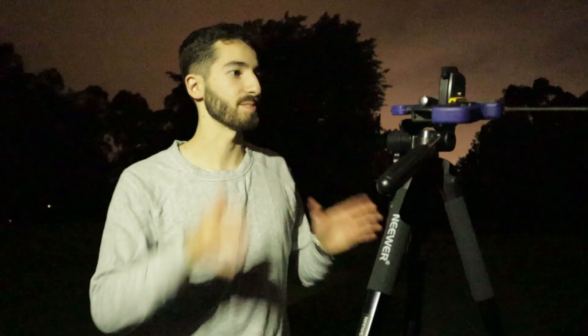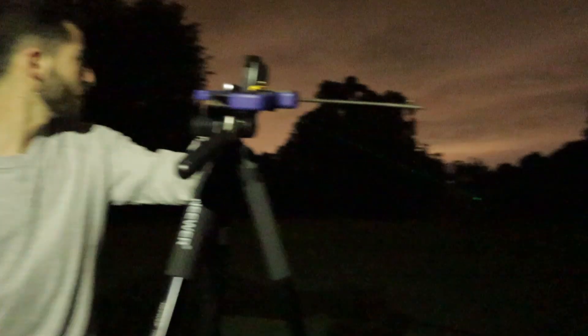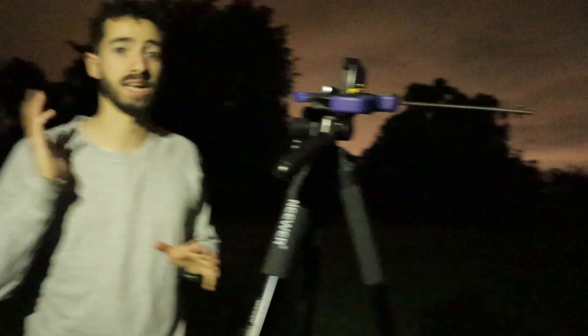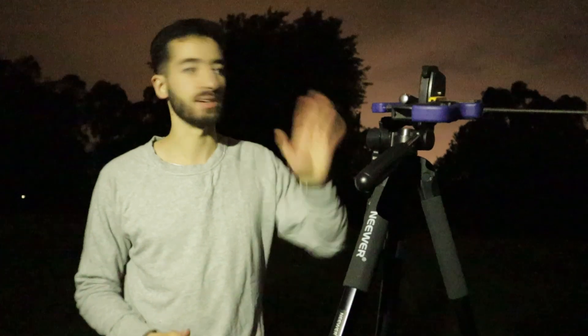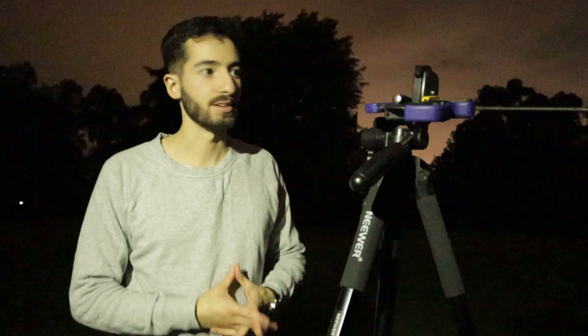Alright, so we're out here for our night time test. All I've done is strap the laser to a tripod, and we're going to fire it from here all the way to the other side of the hill. I'll then get the distance off Google Maps and we'll see if we can work out what the laser divergence is from that. We've got a nice green one already hooked up, and we're also going to try a red and a blue and see what happens. Let's go.